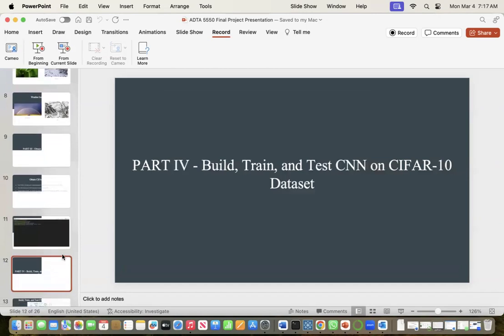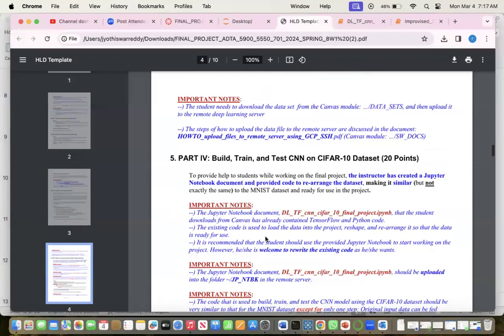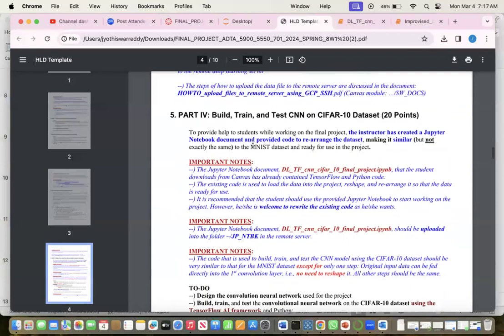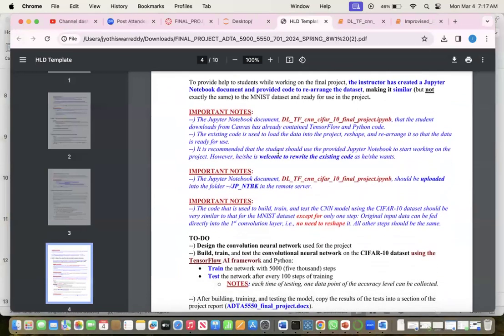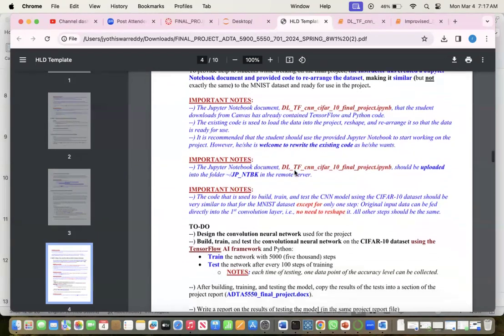Next, coming to part 4, we need to build, train, and test a CNN on the CIFAR10 dataset. For this we need a Jupyter notebook document named DLTF CNN CIFAR10 dataset final project.